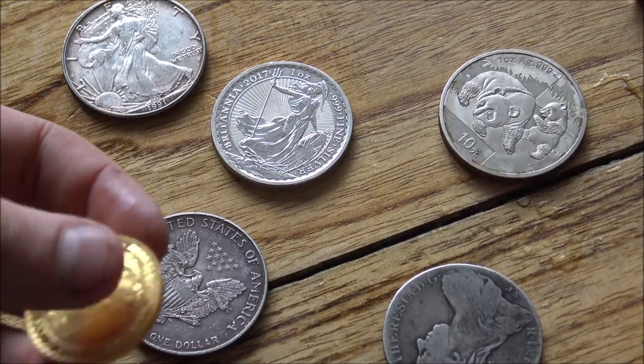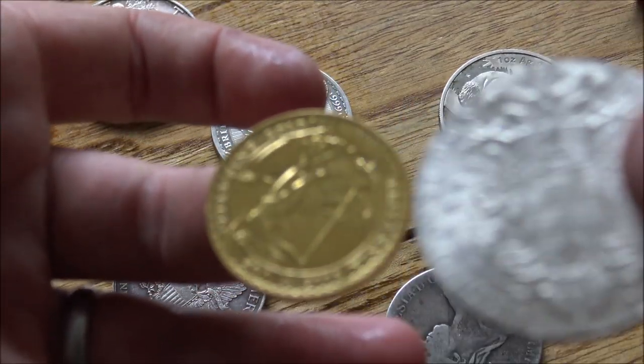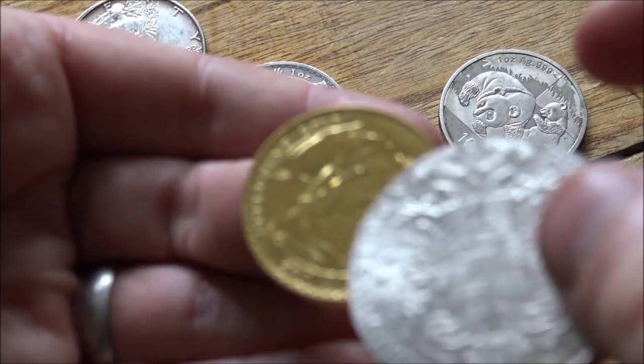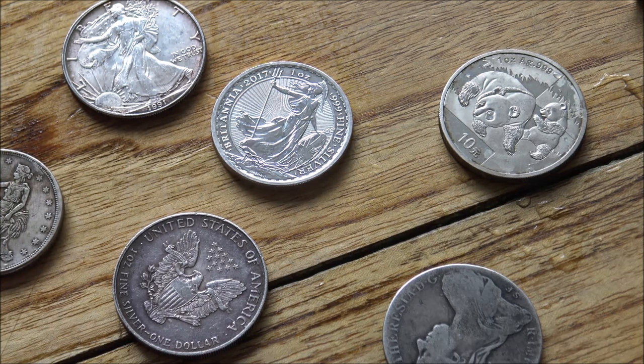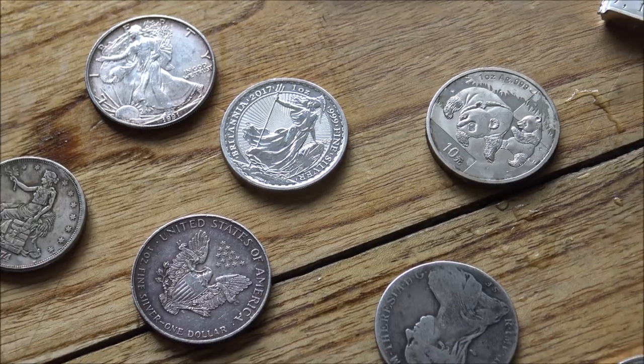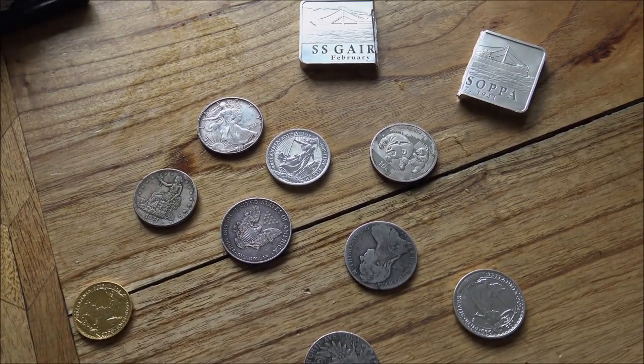The ping test is not quite so reliable on gold. You can hear there's a bit of a resonance there, but the gold is not quite so accurate for the ping test. It's just the way that the silver comes together is very different. So that is one of the ways that you can employ your senses to see if something is really made of silver and gold.